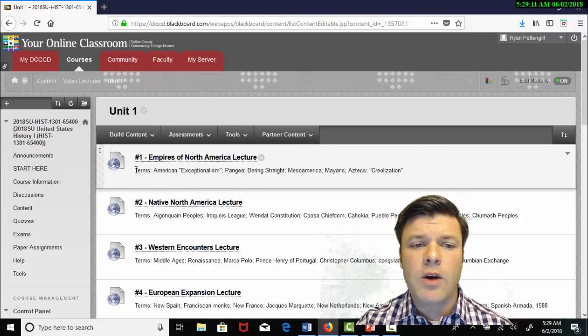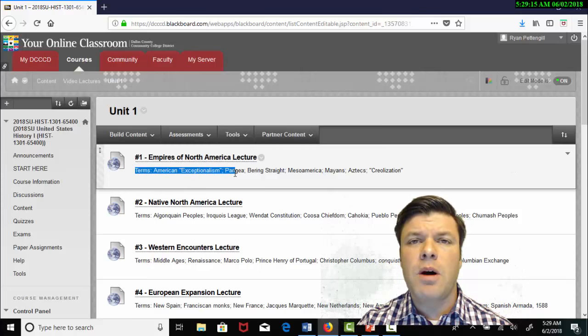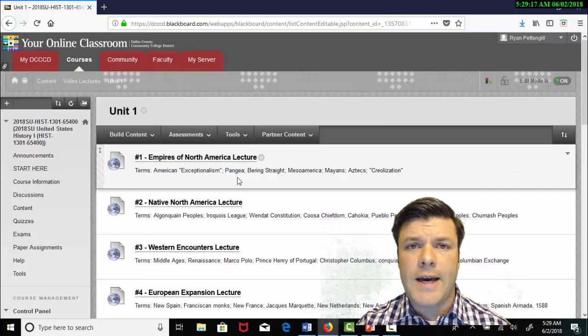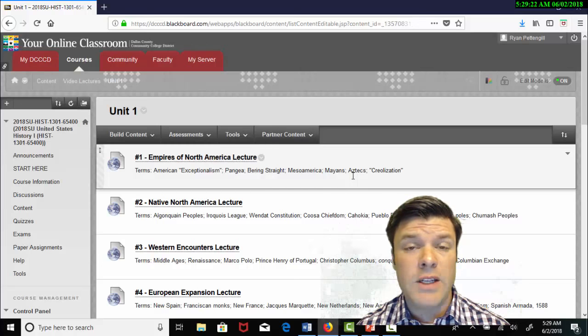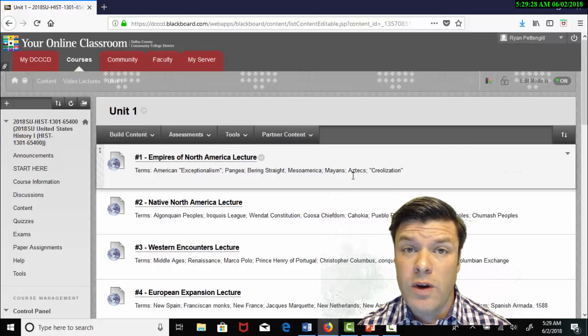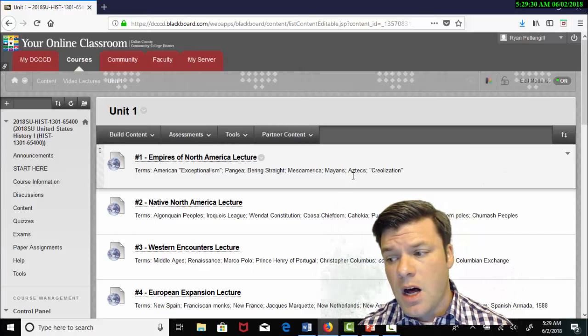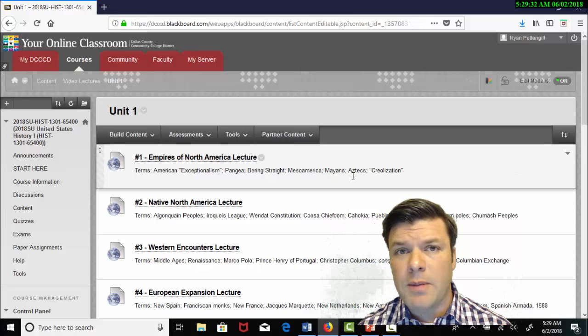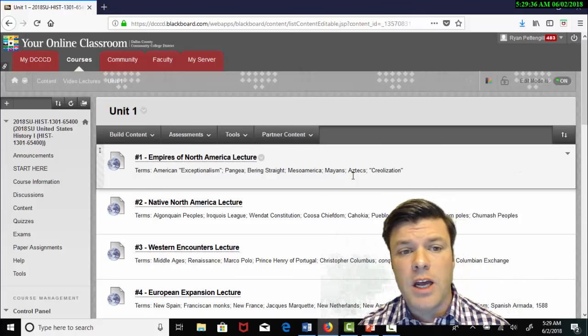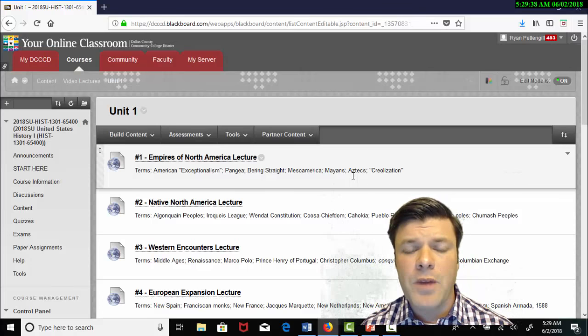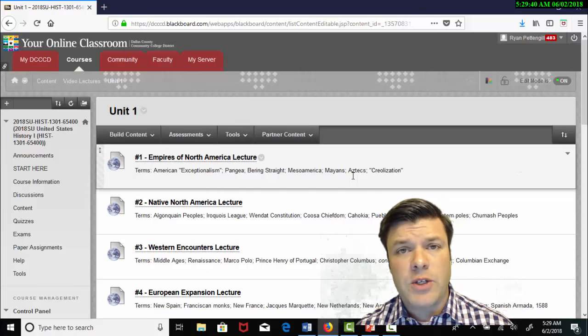One thing that I want to point out really quickly here, these terms, these are the major components of my lectures, and they're what I want you to walk away from each and every lecture having under your belt when it comes to what are the most important parts. They're also very important from the perspective of the exams. They're essentially the building blocks of my exams, and you'll see what I'm talking about a little bit later in the semester. But back to this video lecture.